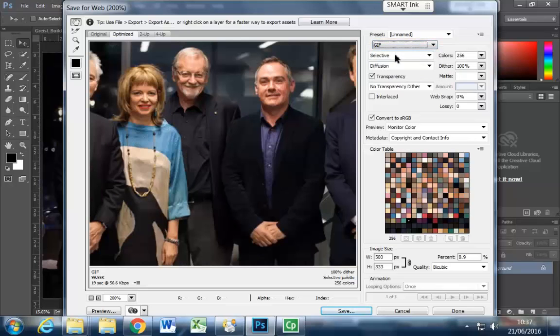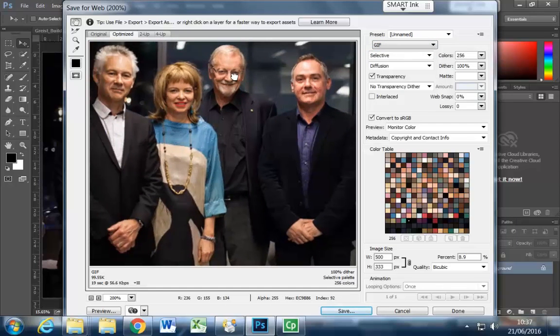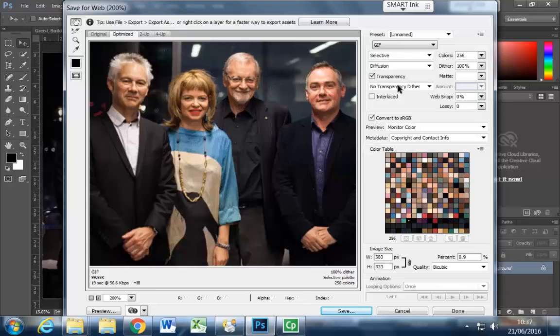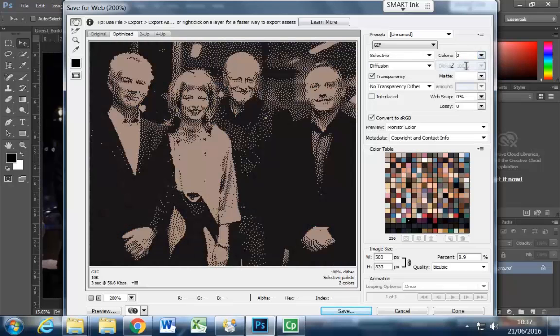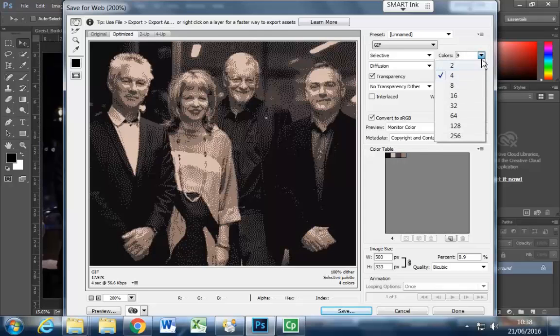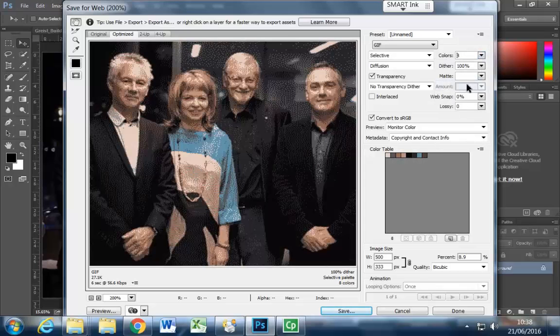And I'm just going to zoom in a little bit on this, just so that you guys can see a bit clearer. So, GIF compresses by reducing colors. So here's my option here, reducing the amount of colors. Okay, there's that image at 2 colors, 4 colors, 8 colors. Do you remember when the internet looked like this?